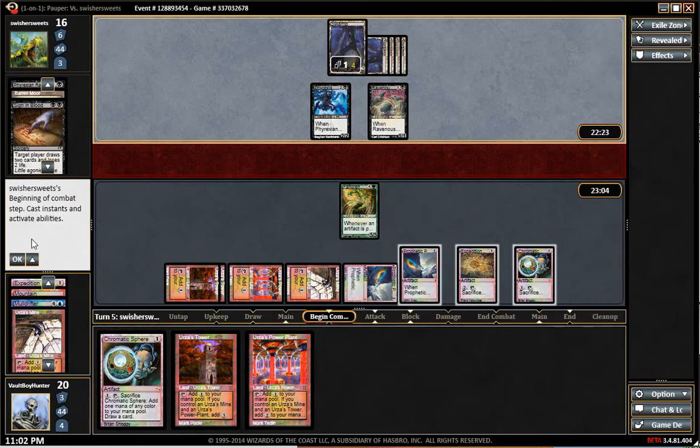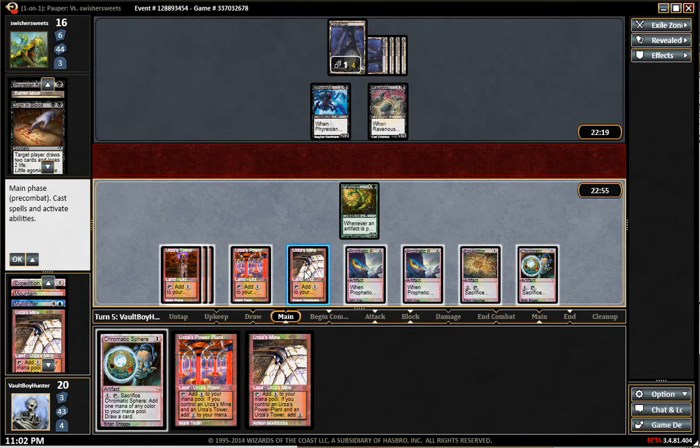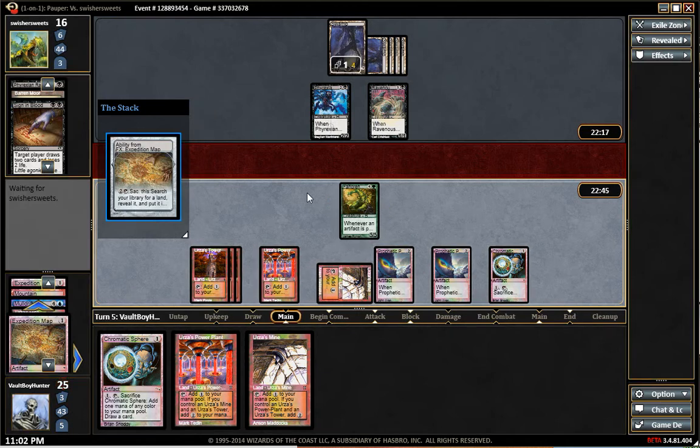I'm surprised he didn't have a sacrifice effect. Wanna attack me? Do you? Little lucky punk. Oh, wow. So let's drop another one of those. Let's map. Gain 5 life. I'm always going to yield.